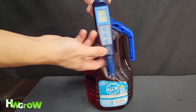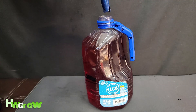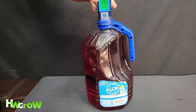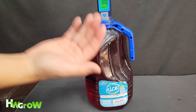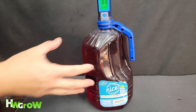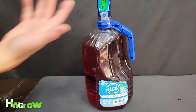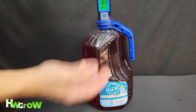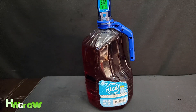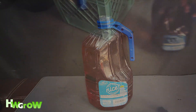So when all is said and done, you can test the PPM. I have this mathematically calculated to be around 3,700 to 4,000. If you're using tap water it's probably going to be more — for example, if your tap reads 200, it'll be 4,010 instead. So always factor in your tap water reading, as it will be added to the total and might throw things a little off. Store these juices in a cool, dark place. That's it!